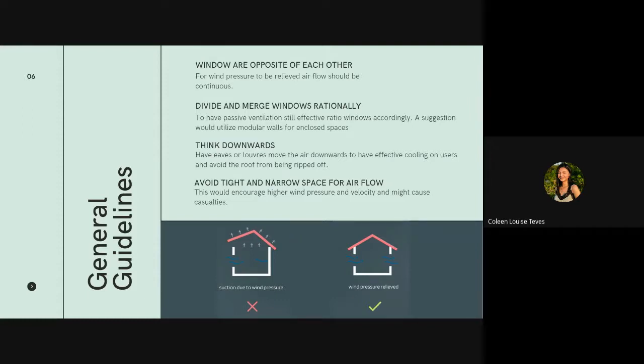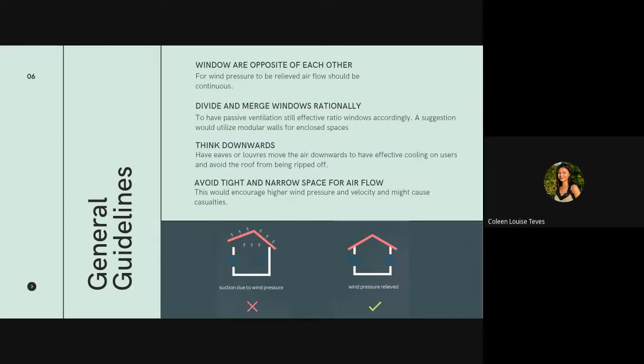It doesn't have to be exactly across each other, or directly across each other. Opposing windows don't have to be of equal width or height, but can be divided or merged as long as they cover possible airflow input. You'll see what I mean later. I have an example.